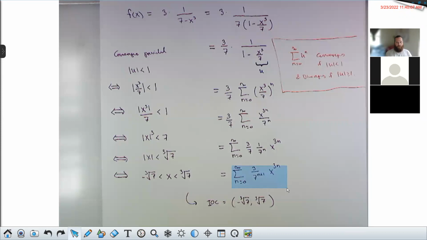So this series represents a function, right? This is like a big, long polynomial. And that big, long polynomial is one way of writing this function. What if I want to differentiate this function, take the derivative of it? Well, there should be some way to take the derivative of this thing that matches up with that. But what if I want to integrate this function? Well, we know how to integrate functions. We spent the first quarter of the semester doing that. There should be some way to integrate this thing that matches up with that.